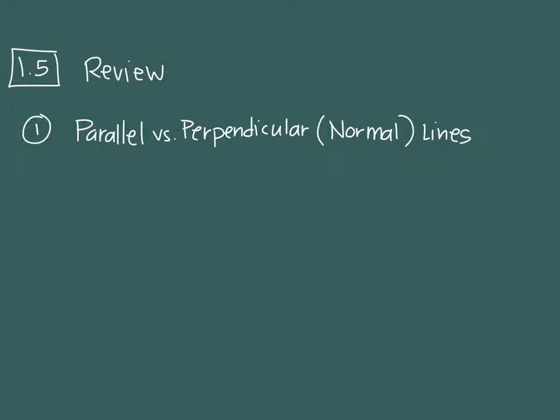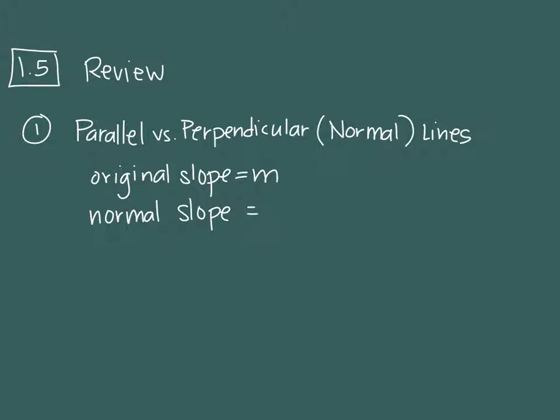And so if you have the original slope, and the original slope of something is indicated as m, then the normal slope, which is the perpendicular, do you remember what the relationship is between the original slope and the normal slope, or the perpendicular slope? What was that? Say it again. Okay. All right, so you're close. It is the multiplying by negative, that's part of it, but I wasn't sure what you meant by multiply. Both slopes, so the first one.